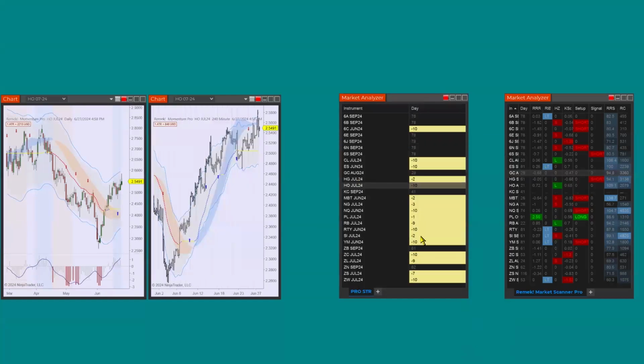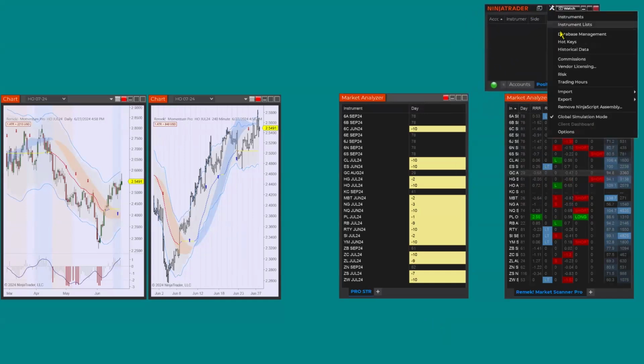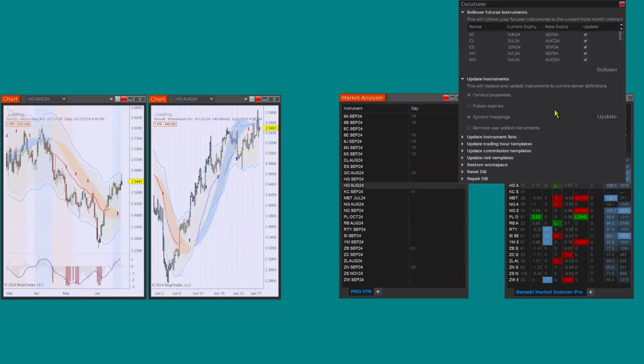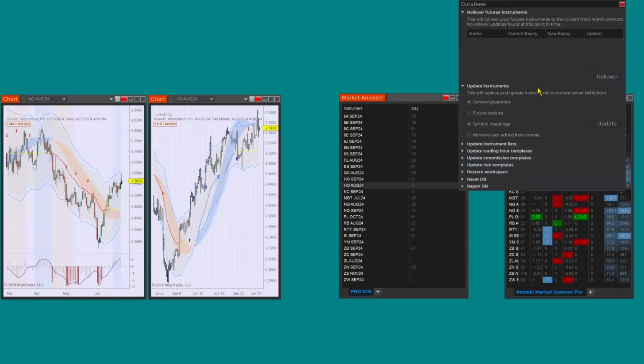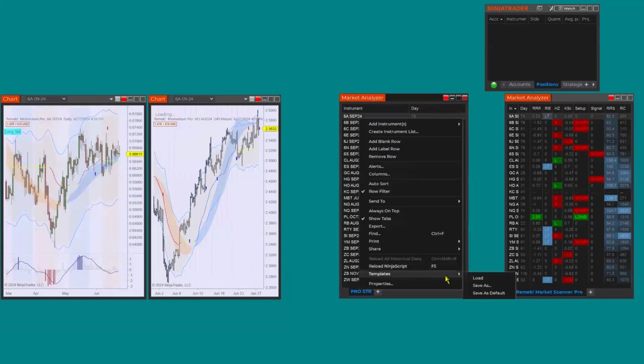So here we go. I loaded the days, and the point I wanted to make is that some of them are yellow and negative numbers. That just means that contract expired. And if I hop onto my control center, then everybody knows what I need to do now. I need to go to database management and rollover, update the contracts, and then the yellows will disappear. The current contract for each instrument will become part of the table.